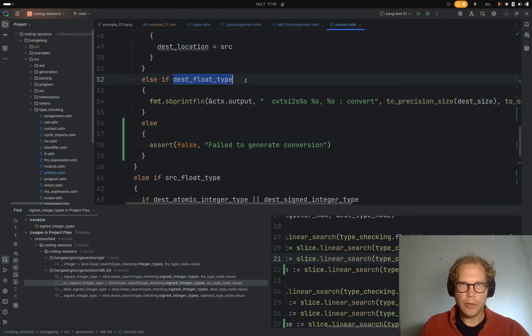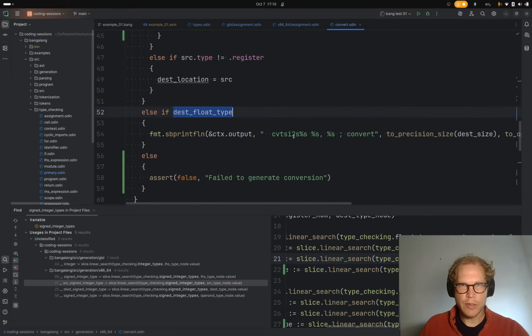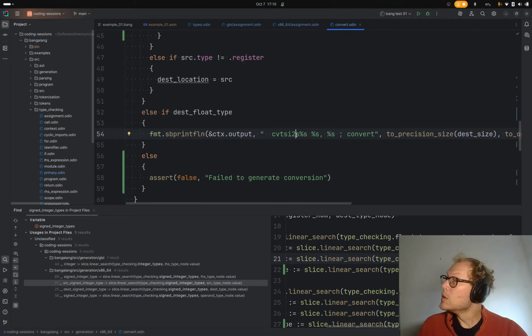If we go into a float, then it's all the same. So it's like convert signed integer to SS precision. I can't remember what that S stands for. A scalar, I think, because these are SIMD instructions. So scalar means we're just talking about a single float.